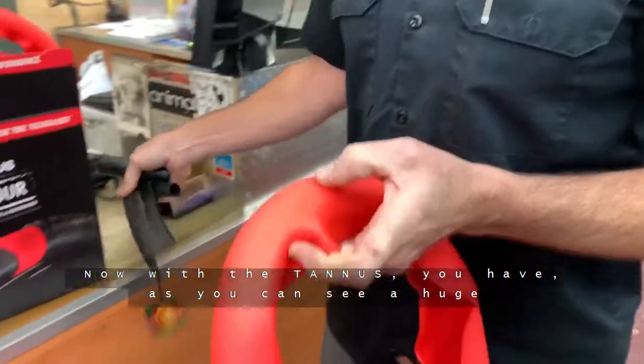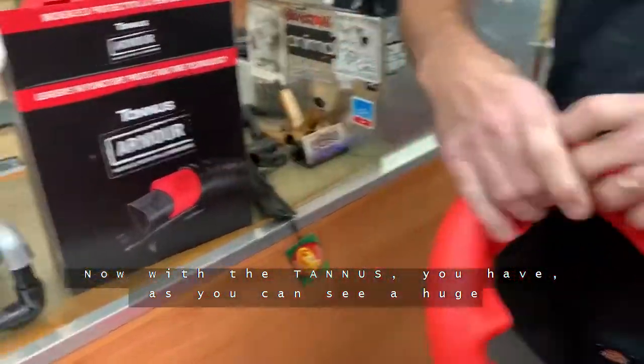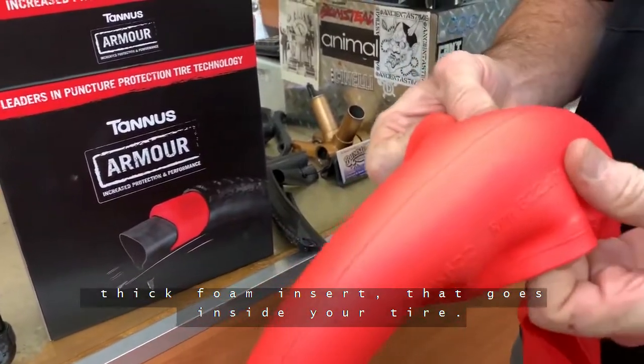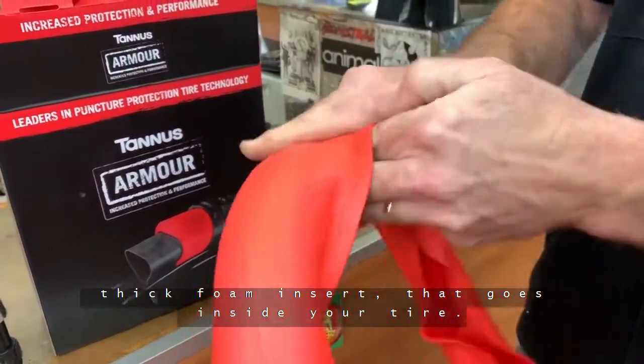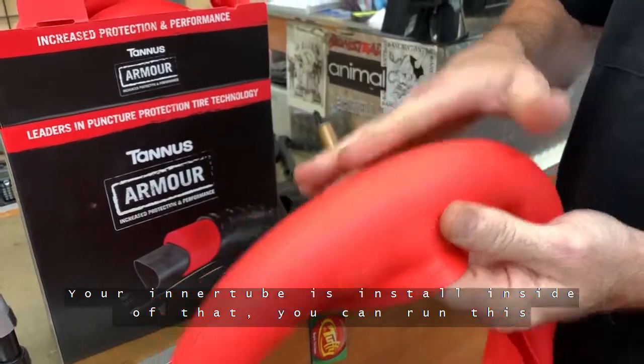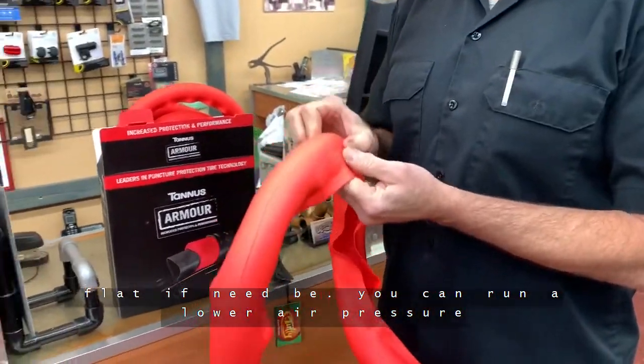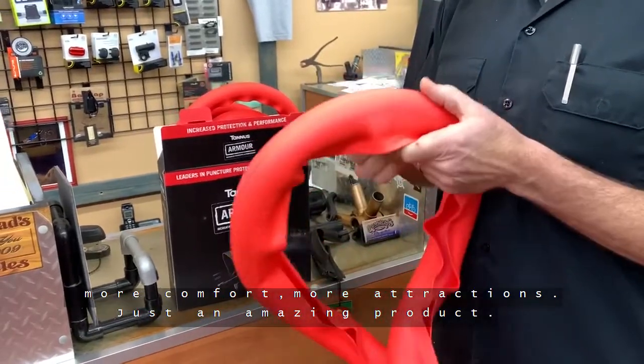Now with the Tanus, you have, as you can see, a huge thick foam insert that goes inside your tire. Your inner tube is installed inside of that. You can run this flat if need be. You can run lower air pressures for more comfort and more traction. Just an amazing product.